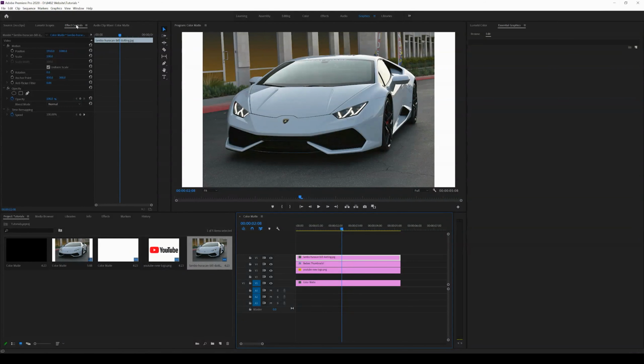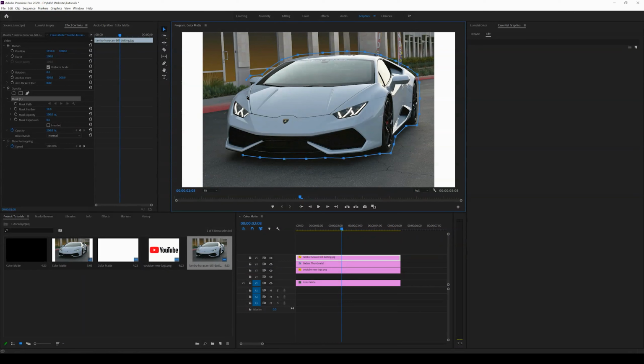Now, if this is a little too advanced, go back and watch the tutorials on the effects control panel, for example, and check out some of the other tutorials on this channel. But I'm going to highlight the mask tool. And I'm going to simply come around this Lambo here in Premiere Pro. And I don't need it to be perfect around the edges. The more perfect, the better. But if you're just working with thumbnails, it doesn't need to be anything crazy.